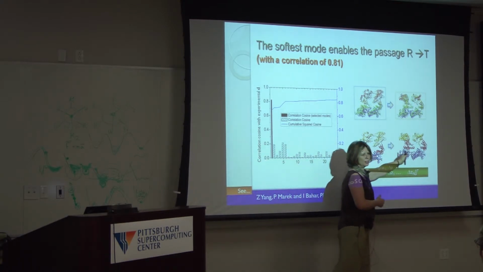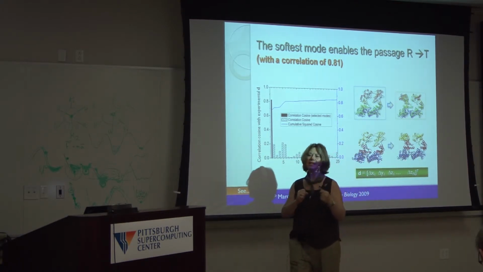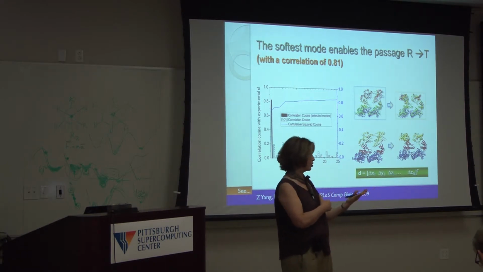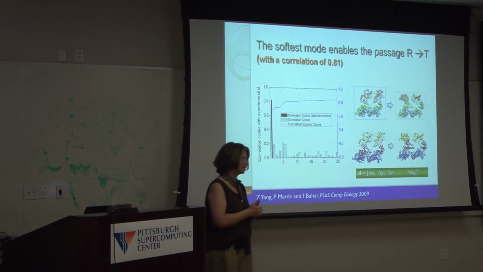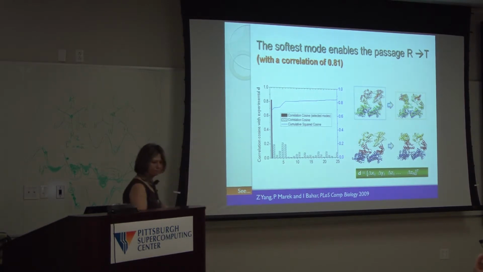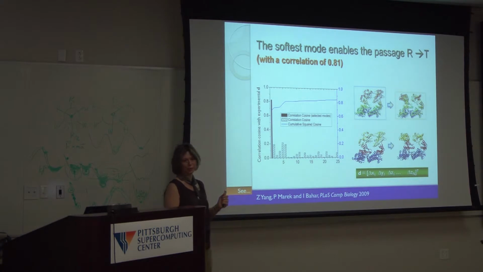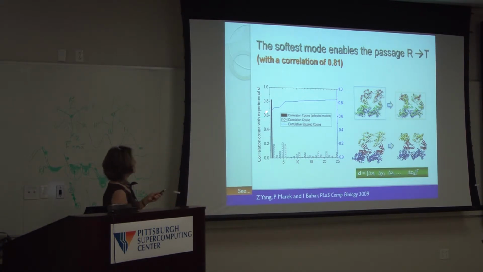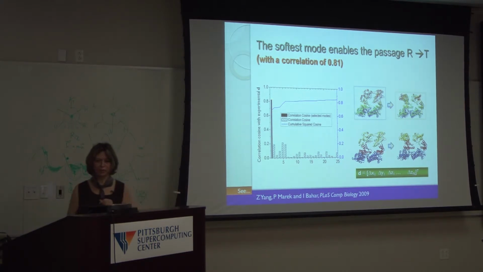So that's the value. If we know what the softest mode is, we could predict that it is likely to do this type of motion, and it's very important to understand the conformational changes, especially for drug binding. These are moving targets. And this is the cumulative overlap that we have. This is the correlation cosine. You take the square, and then you add up the squares of all correlation cosines as a function of mode index. Eventually, it's going to go to 1. But you already accomplish 70% of the cumulative overlap, correlation square, or more than 80% correlation cosine, by a single mode.